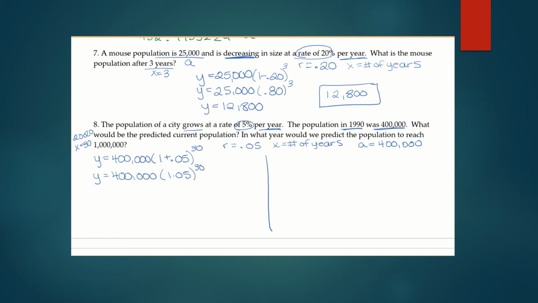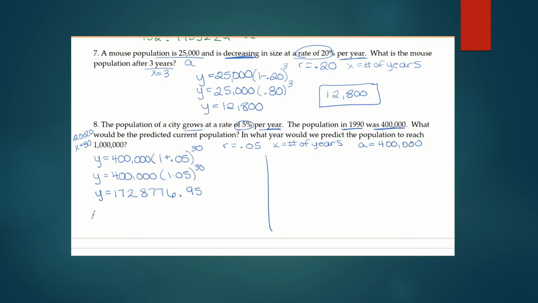Go into my calculator. Okay. So I'm going to give you what I'm seeing on my calculator right now. 6.95. Now notice how it doesn't say anything about population in millions or in thousands. This is actually down to an actual person. So since we don't want to talk about 0.95 of a person, I'm going to actually round this up.